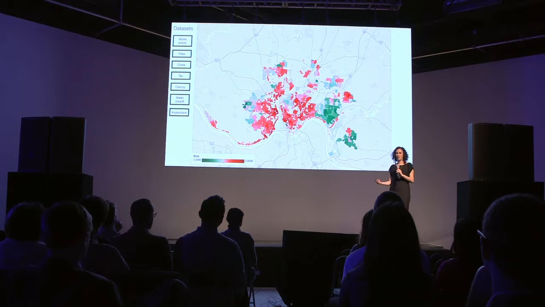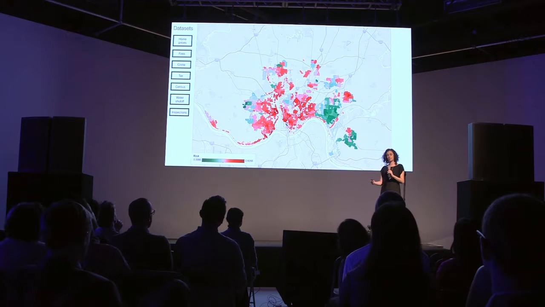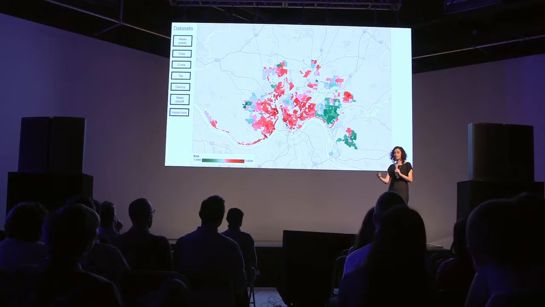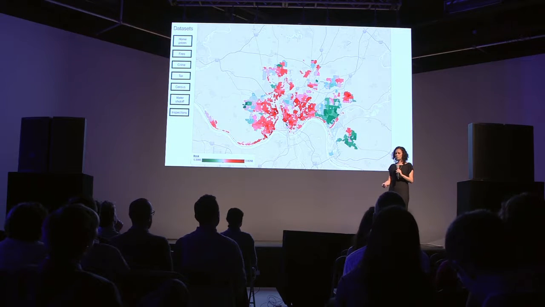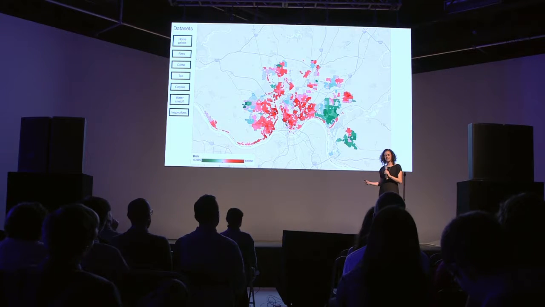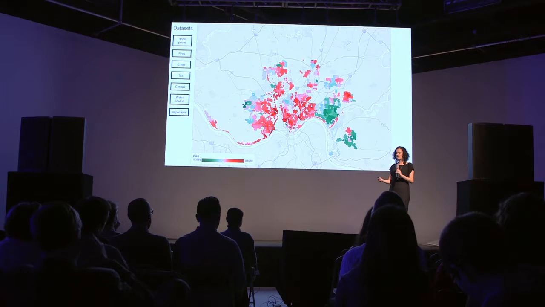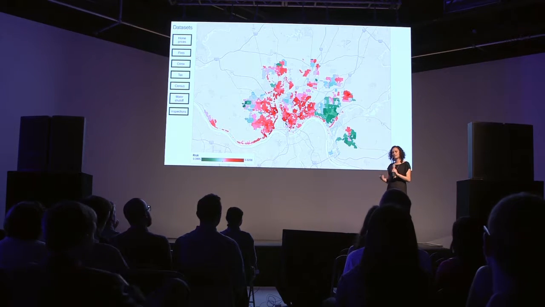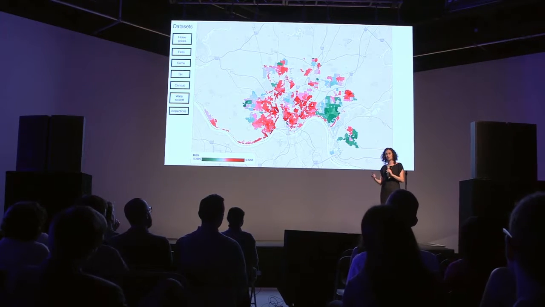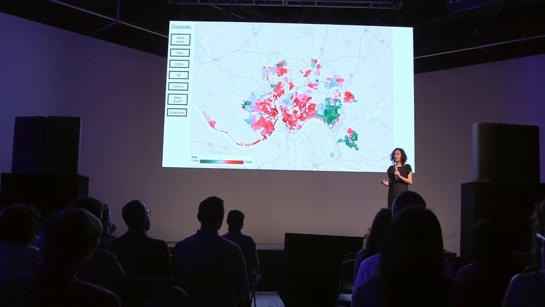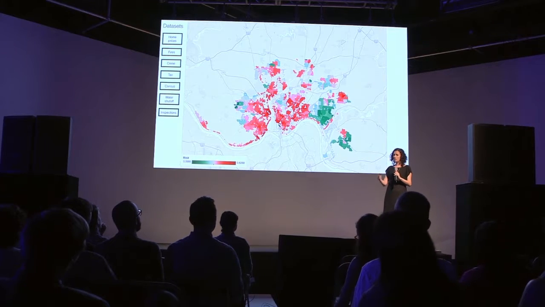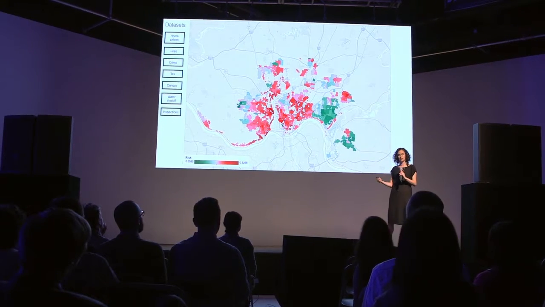In this map, every point that you see represents a building and its probability of having a building violation. Red means a very high probability, and green means a very low probability. As you see, there are some very healthy areas in Cincinnati, while there are others that are struggling. We found that currently our model predicts only areas that have been suffering for years, and that's why we're working with the city to validate our model and see how we can catch areas that are on the tipping point and might still be salvageable.